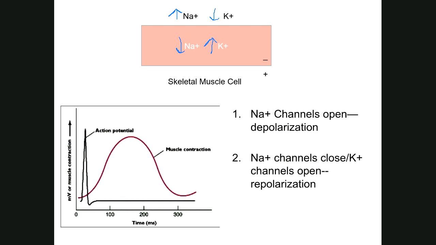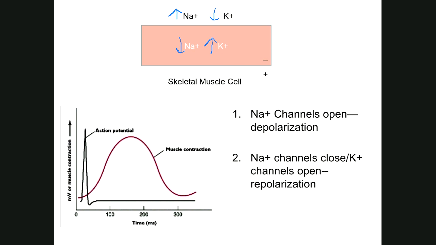And the reason for this has to do with the sodium-potassium pumps. So you may remember that sodium-potassium pumps are always moving sodium out of the cell. And that's the reason that we have this higher concentration of sodium outside of the cell. At the same time that those pumps are moving sodium out, they are also pumping potassium in. So they're constantly moving potassium inside of the cell, and that's what gives us this higher concentration of potassium inside the cell.